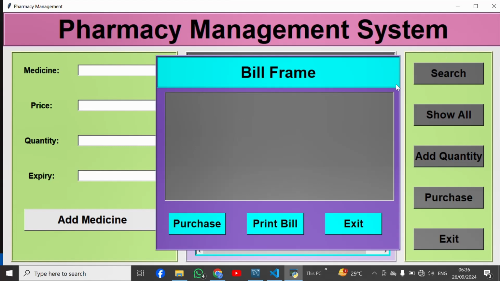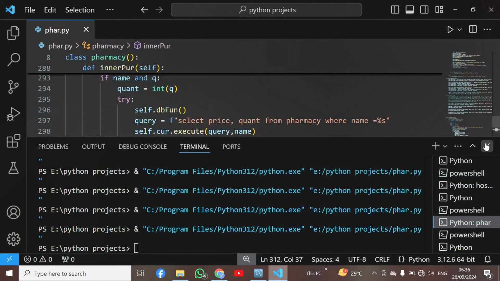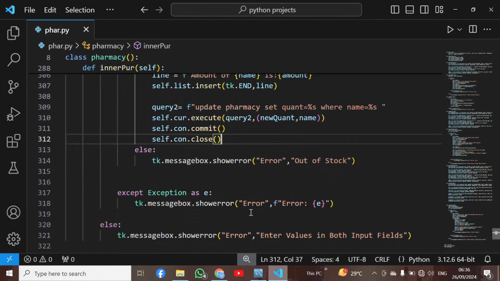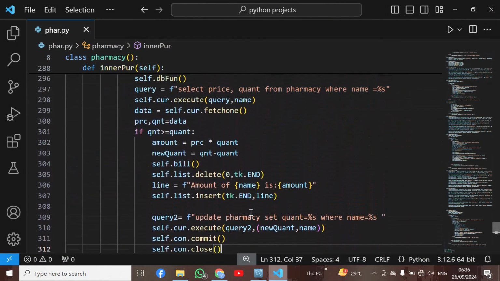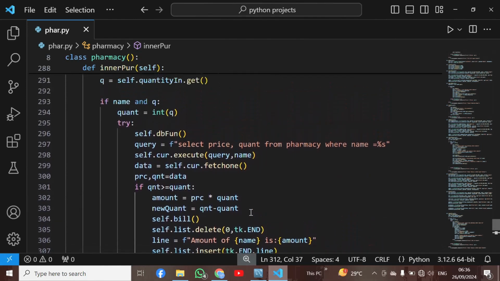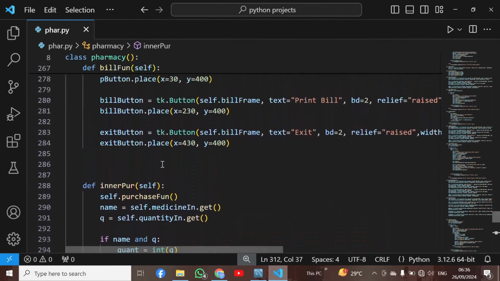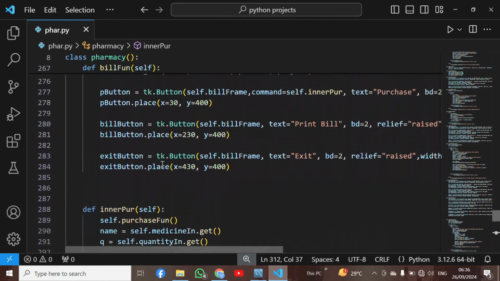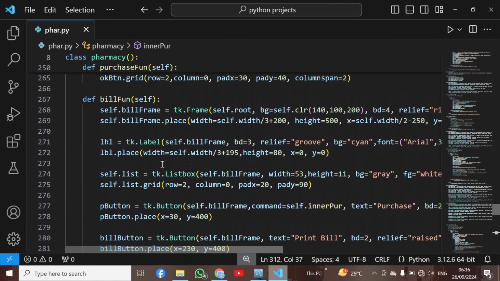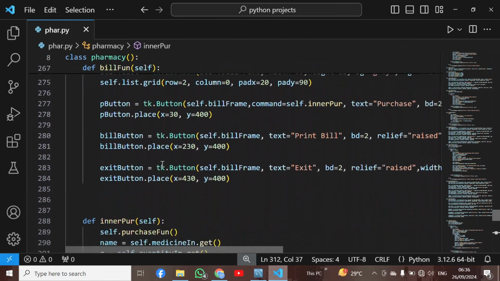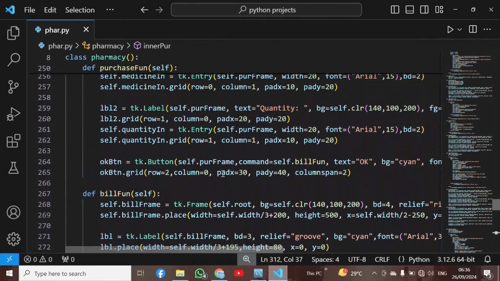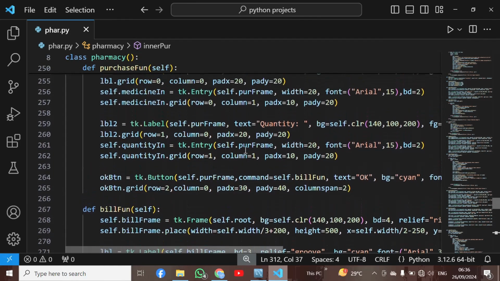So I also have to call this function when this bill is clicked. We also have to call this function here. Where is our function? This is our inner purchase function. We have to call this here. Where is our previous OK button, exit, and also here this is our OK button.